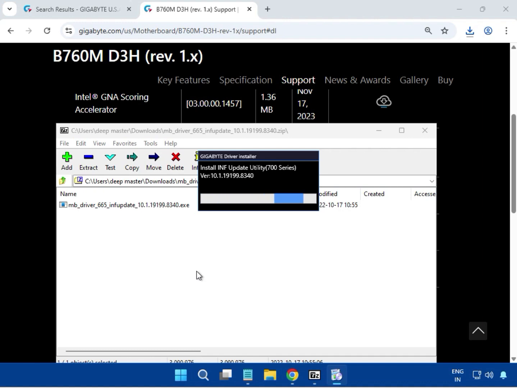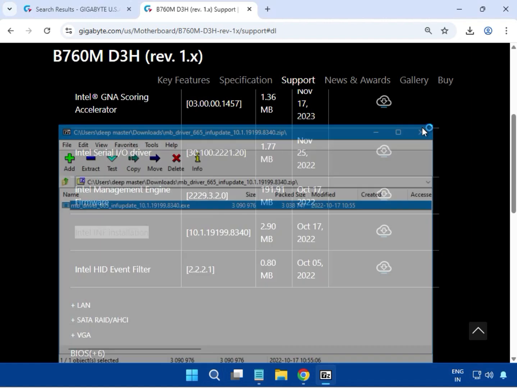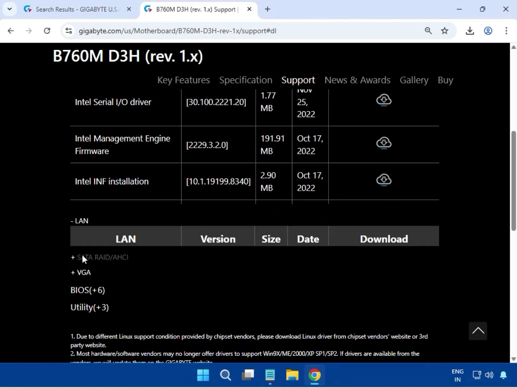Now this is installing. And then close it and install LAN driver.